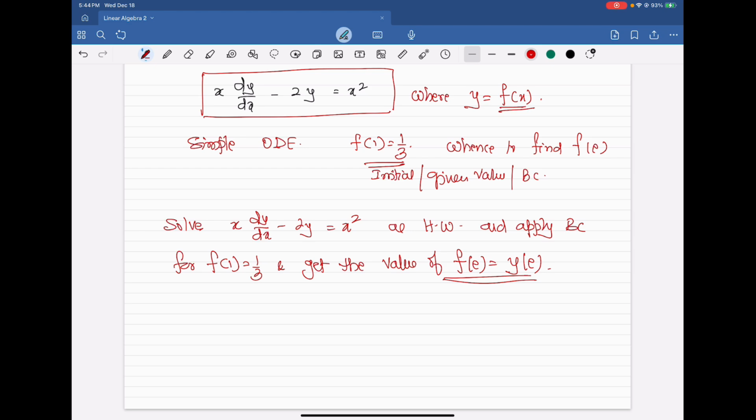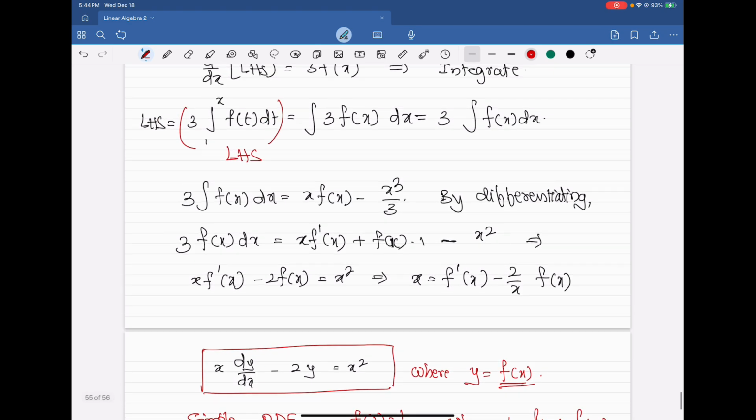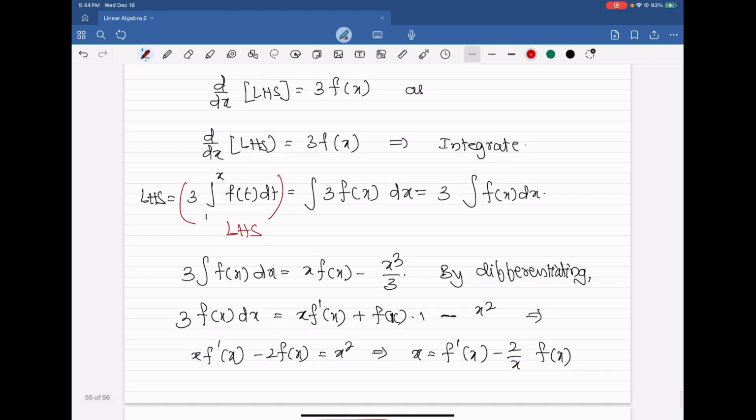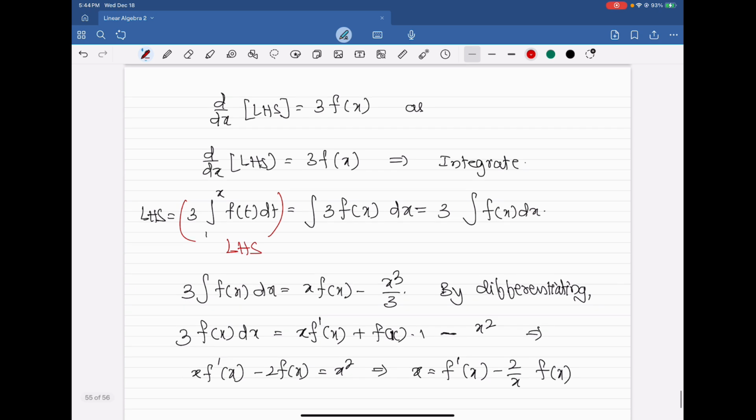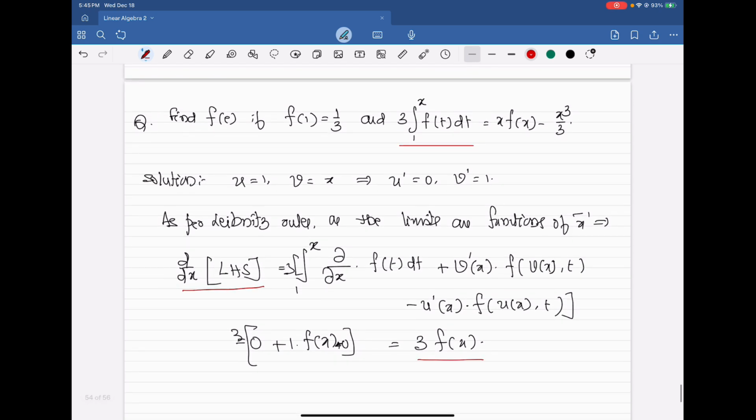You take this as homework. The main heart of the problem is the application of Leibniz rule, which I have done, and it's very, very important to note that the general Leibniz rule is to be understood. From the given intervals, we have to find whether the intervals of the integration are constants or variables. If they are variables of x, we have to differentiate with respect to x. If the variables are p, we differentiate with respect to p. If the variables are t, then we differentiate with respect to t.